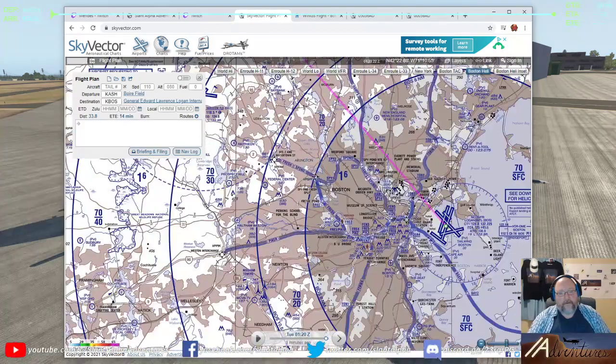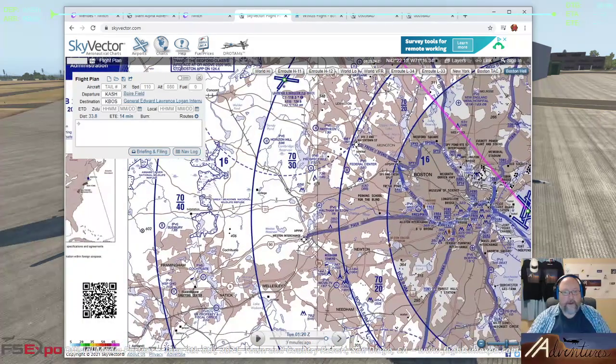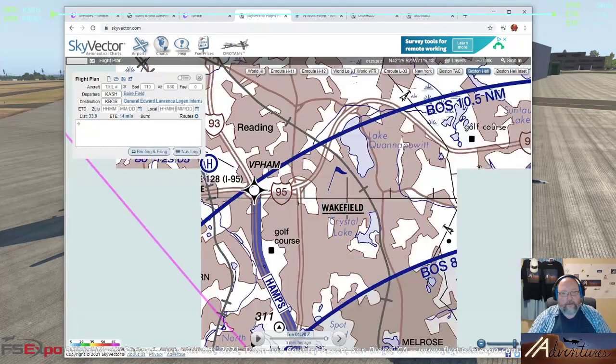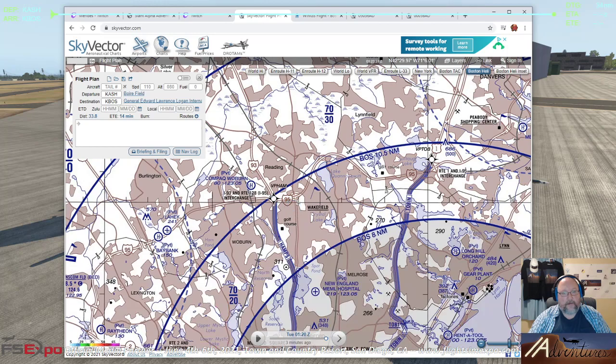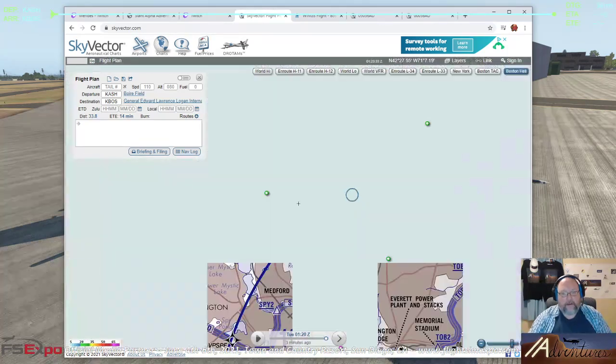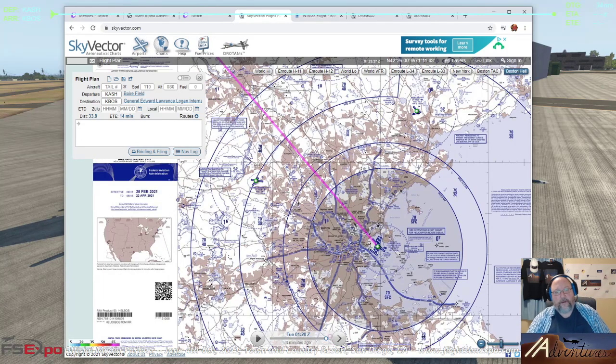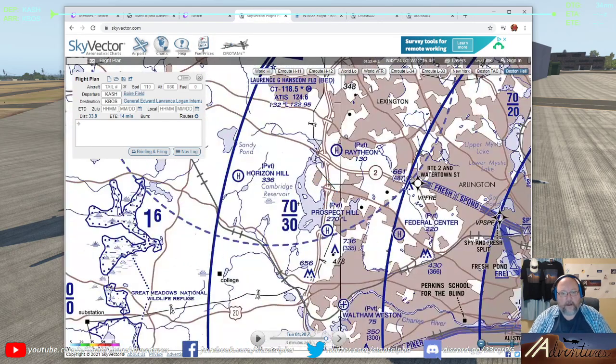The PIKER route is the one that they use in the example, and just to be consistent with the ones that I've done for VFR 1 through 5, I'm just going to stick with it. You can use any of these, honestly. It almost makes more sense to use this one up here, VP Ham. But what is this called? The Hamps route. But just to stay consistent with the example on Boston's website and their description, we're going to go with what they've got there.